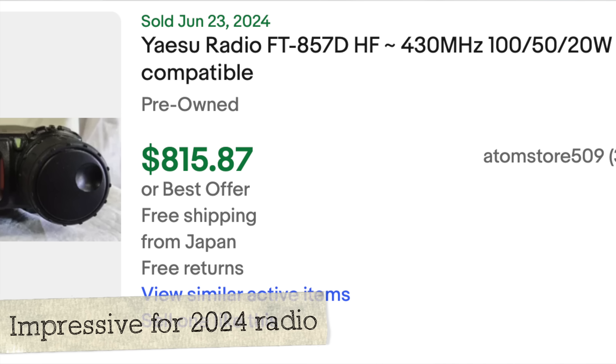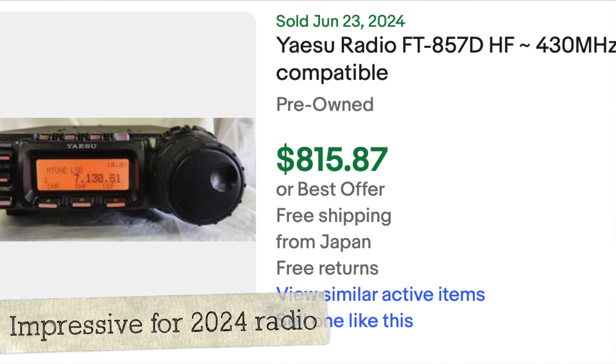There are features and things in this radio where there's not really a lot of reason to go find one of these used — they still have a considerable markup — and be like, okay, now I have VHF, UHF, and HF capability. I can put that on the shelf, and I'm just a Tech license holder going to use two meters, because that's really the only thing I talk on, and the repeater is 20 miles down the road. This is probably overkill.